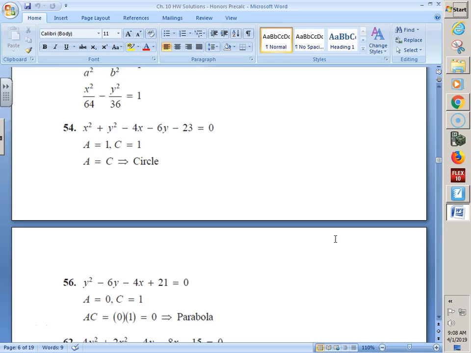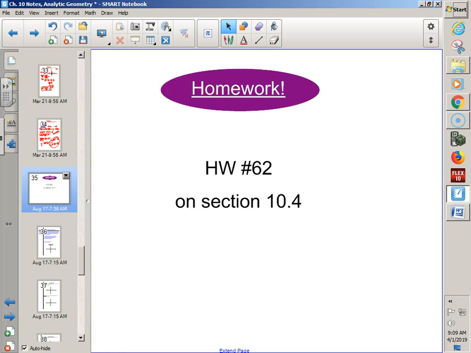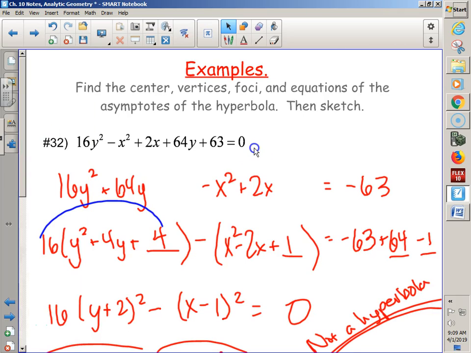54 was a circle. Pourquoi? They're both squared, so it can't be a parabola, can't be a line. It's a plus, so it can't be a hyperbola. And what are their coefficients? 1s. But how do you make sure it's not a degenerate? A degenerate? Yeah, look at this guy. Didn't this guy look like a hyperbola? They're both squared. There's a minus. It's a hyperbola, right? It wasn't a hyperbola, because what happened?